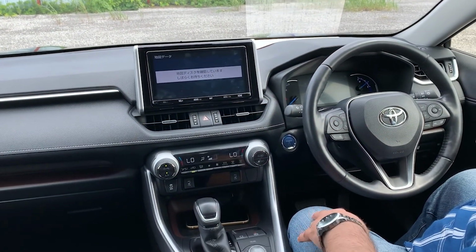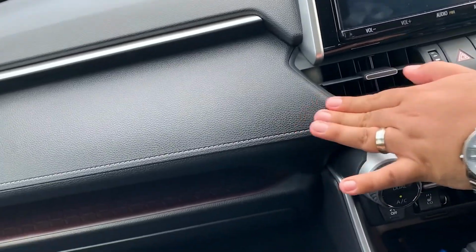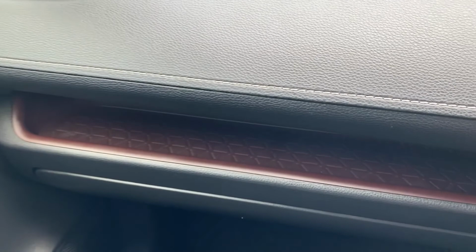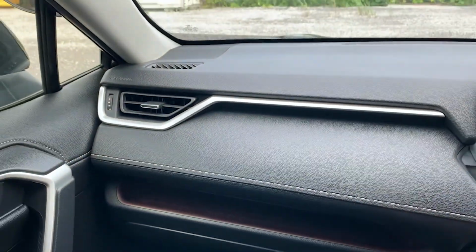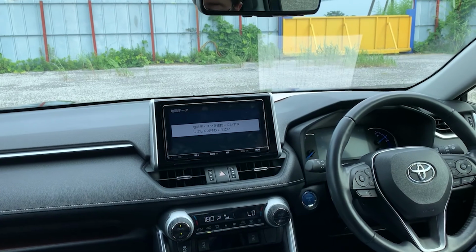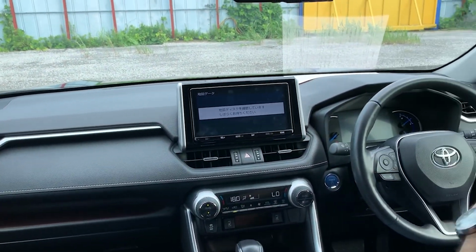Another cool thing you've got is the trim on the dash. It's got this leather trim, so it's very unique, very nice. Down here also you've got a very unique trim. It allows for things not to fall down, so if you need to put something in there like your phone, for the passenger, it doesn't fall. The interior of this car is all leather seats, front and back. So a lot of little cool extra features in this car.